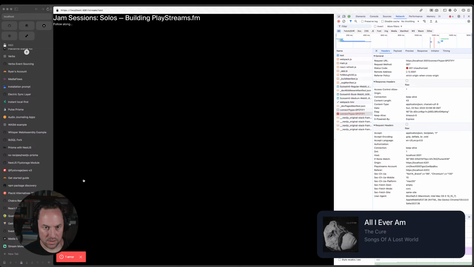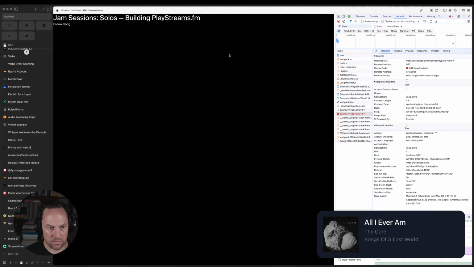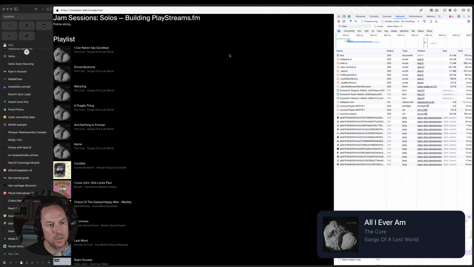Oh, well, I need this anyway, so yeah, that would do it. That is the problem with the whole getServerSideProps thing. And then with auth is coming from, see if that fixes it up. Yeah, there we go.